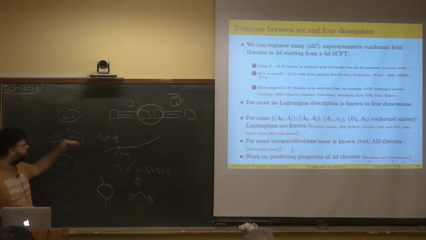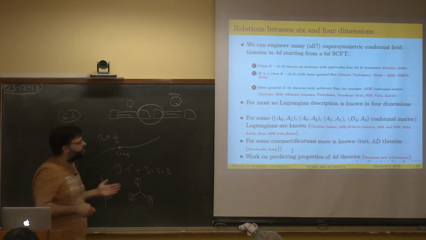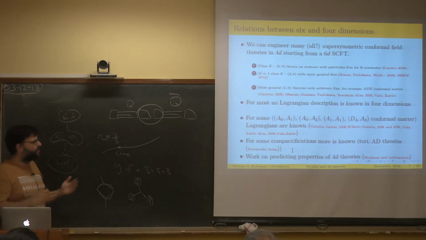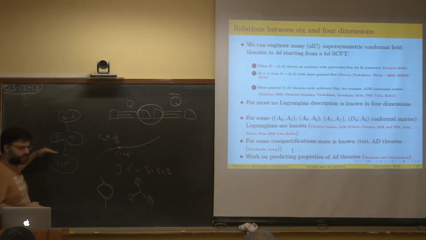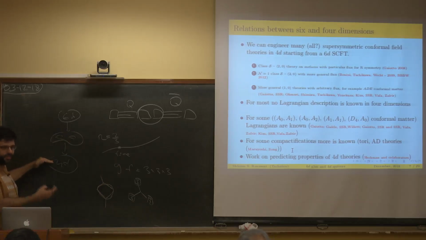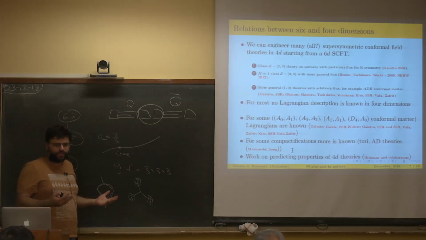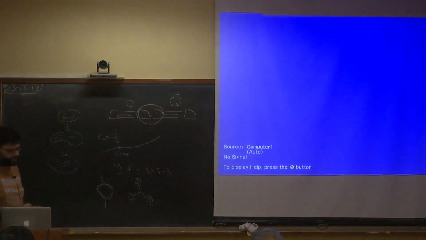So there are many choices you can make in 6 dimensions. And then you can take any of these choices and compactify them down to 4 dimensions. Several cases were analyzed, the cases of so-called ADE conformal matter, and we will discuss them in other talks. And you can go through with this compactification procedure and produce a lot of theories in 4 dimensions. Now, in general, you can predict the existence of certain field theories. You can compute some properties of these theories, as we will review, symmetries and anomalies, but you don't have a useful Lagrangian description of these theories, not at the moment. You don't have a Lagrangian that will produce these properties generically.